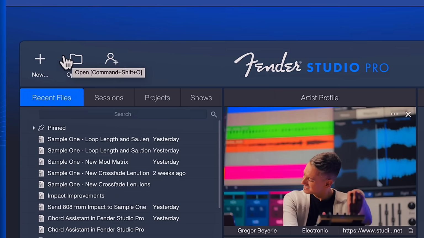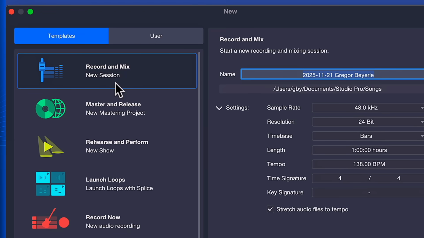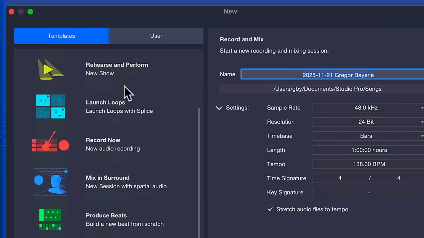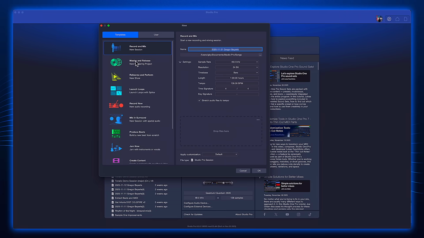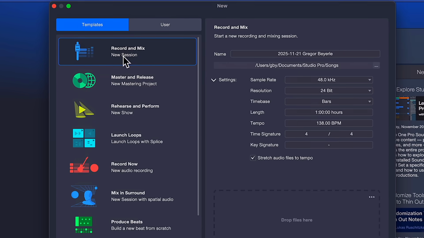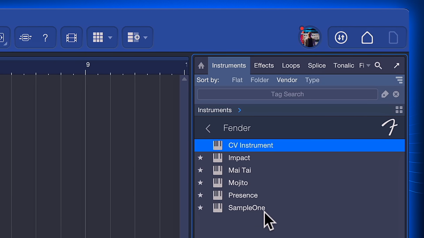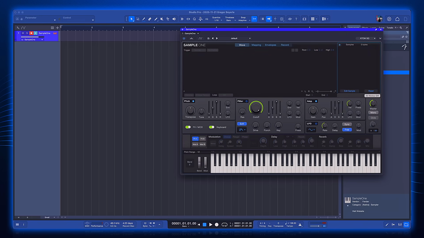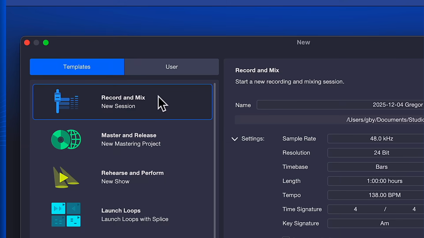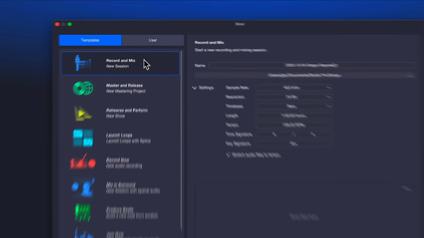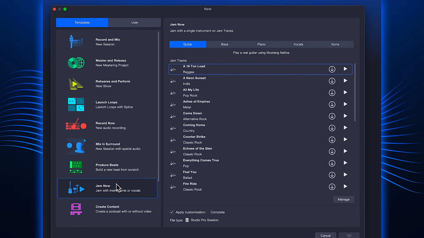So here from the start page, whatever your intention is, you always should start by clicking on New, and you will find a bunch of templates right here that are customized to your specific applications. For example, Record and Mix would open up just a brand new session, and then in the fundamental philosophy of drag and drop, you can simply add your instruments and then start playing them right away from a MIDI controller. You expect this would happen? And it happens. If you're a singer-songwriter, you just want to record your guitar as fast as possible, you don't care about any of that, then of course we also have a template for you on the start page.